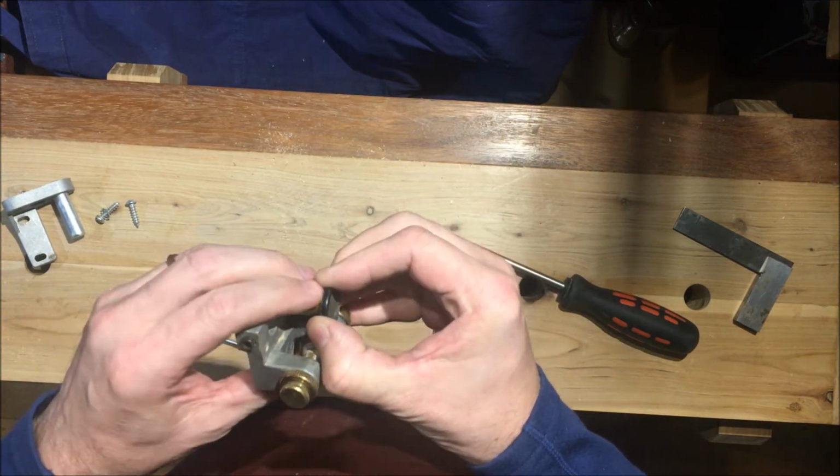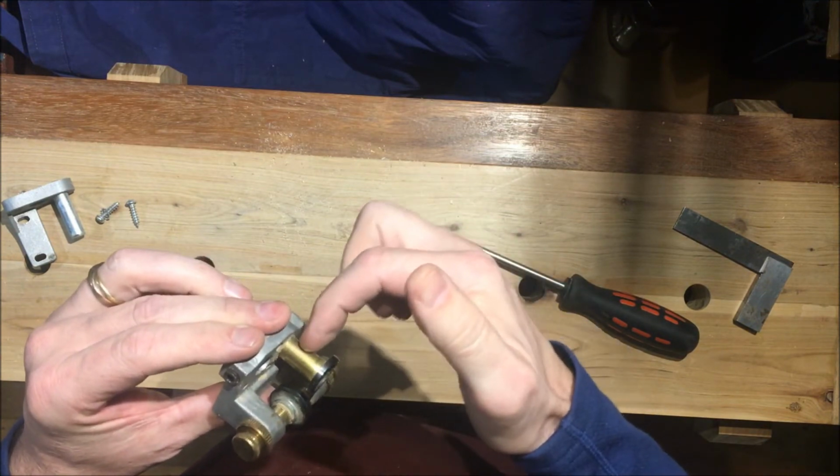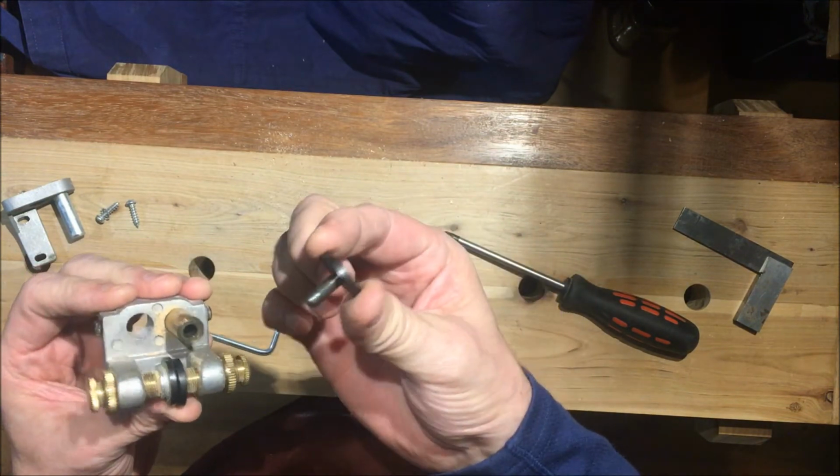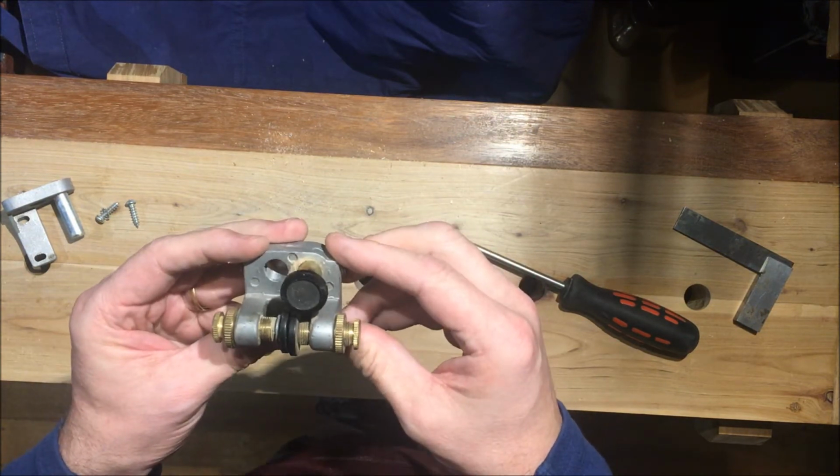These are now a bit jammed. I'll pull that out. It's a little bit clogged. This part's a replacement part, I'm not sure, but you can't get these as replacement parts, which I think is a bit odd. Now there's another issue there.